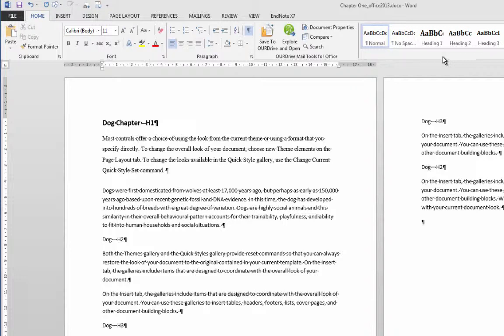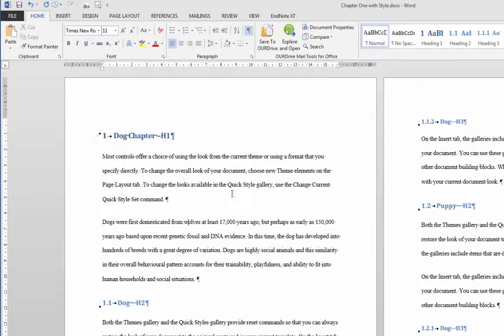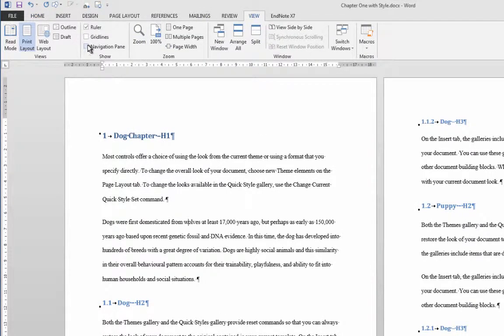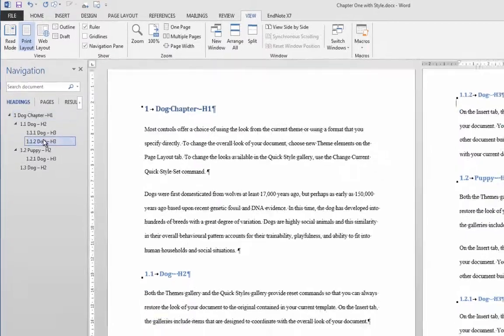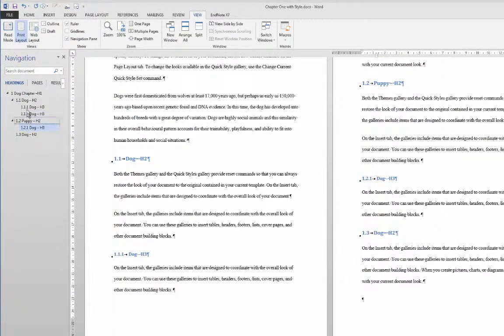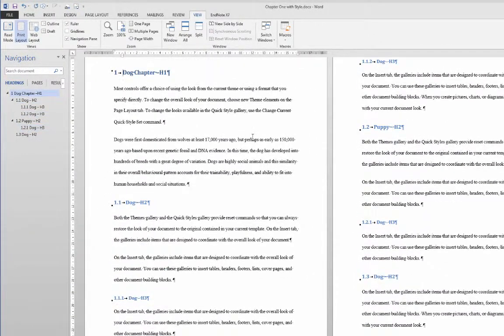Besides normal, there are many other built-in styles that are really useful for a thesis, such as those heading styles and perhaps a quote style for your paragraphs. Heading styles will add a lot of built-in features like setting a bigger font, adding more space before and after the heading, and showing up in the document navigation pane and table of contents. I'll just bring one in that's got some heading styles already in it, and you can just see how those have been done. And if I bring up the navigation pane, you can see there are all of my headings easily mapped out here so I can find my way through the document very easily.